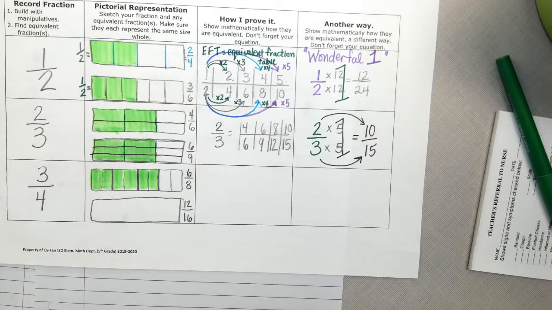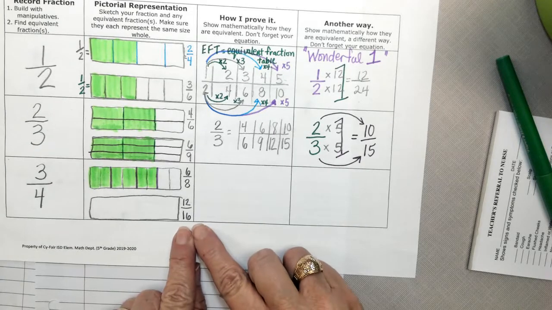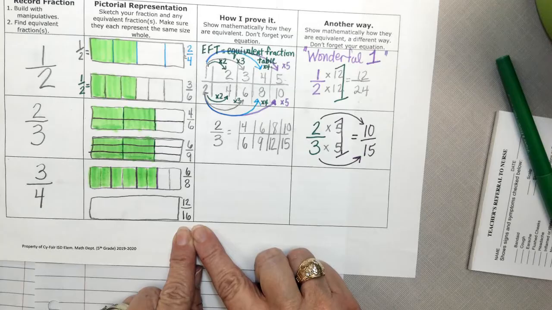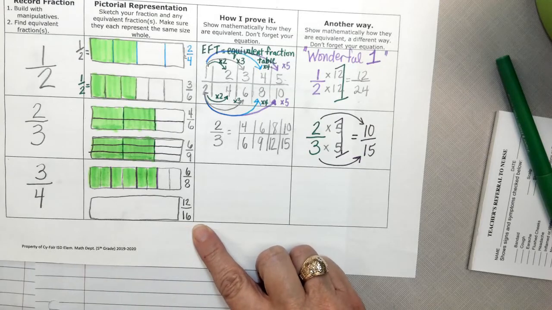So if I kind of outlined my 4ths, do you see that 3 of the 4 pieces are shaded? All right. Let's do 16. Some of you might be thinking, we're going to have to draw some small lines, right? Yep. Not really. I got a plan for that.